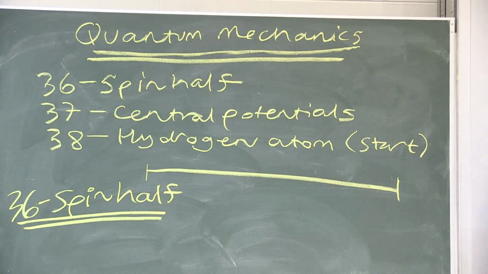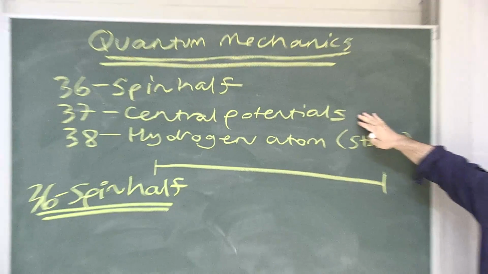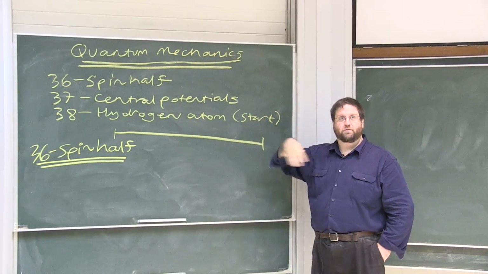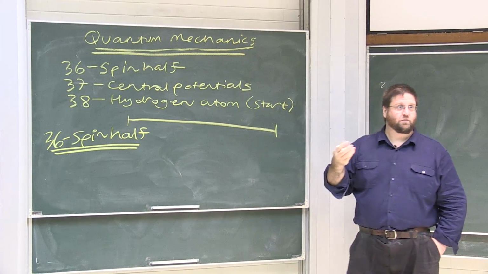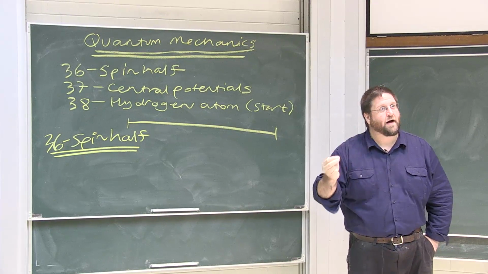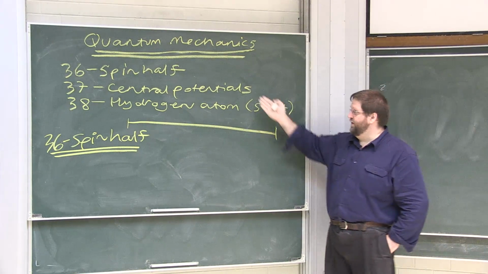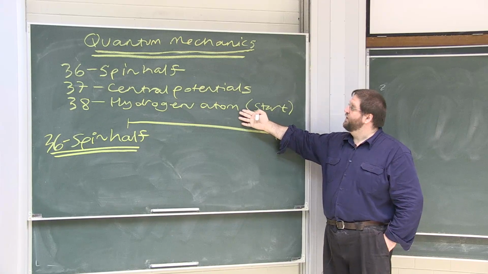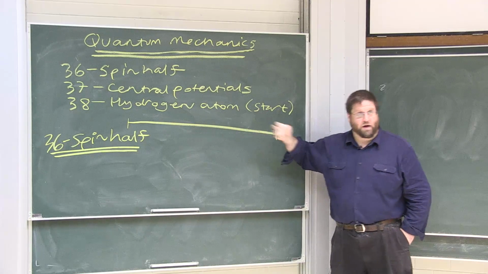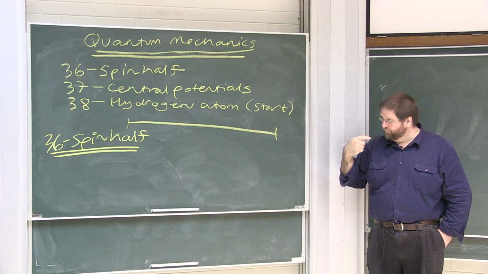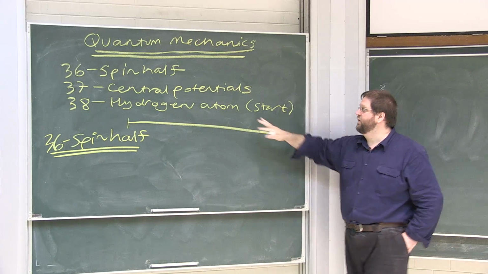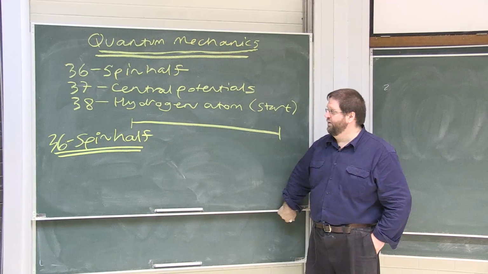We'll then move to the second last chapter of the course, where we consider central potentials, rotationally symmetric potentials, such as the one potential that surrounds a point nucleus in a hydrogen atom. We'll then consider using the Schrodinger equation and solving the Schrodinger equation in a spherical coordinate system to determine the energy levels of the hydrogen atom.